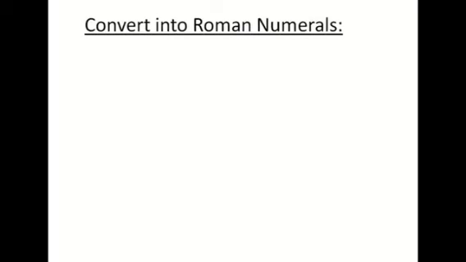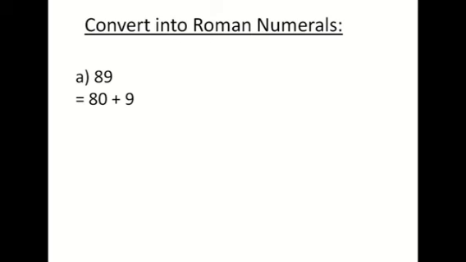Let's work out a few sums on Roman numerals. Copy the heading and the question also. It is 89. So 89 we can write as 80 plus 9. Now we will convert 80 into Roman numerals and 9 also. So 80 means 50 plus 10 plus 10 plus 10. So please complete it. The basic symbols I think you can remember.